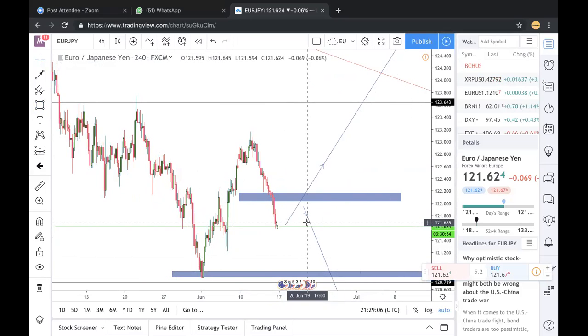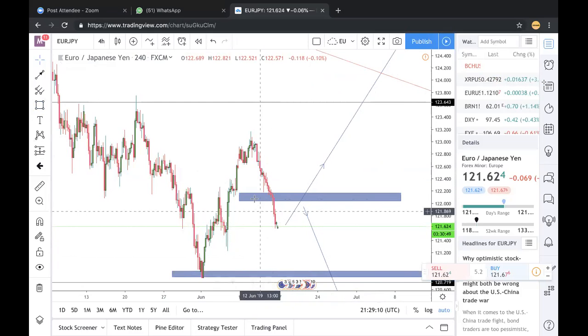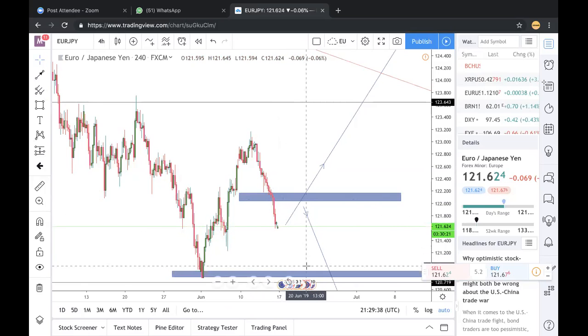So like I was saying earlier, we always want to enter at the end of an exhaustion, not the end of a push. This is a serious push. So if you would have set a market order here, you would be in prime position to get stopped out and lose some money. And we're not about that. We're patient. We're always going to let the market come to us. That's what I mean by being patient and having confirmation and just waiting for price to hit your zones before you make a move. So I like this move for the sell side. Let's wait for the retracement. Either two things can happen, a retracement or a consolidation buildup before price continues to push back down.